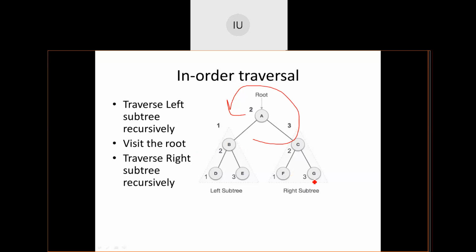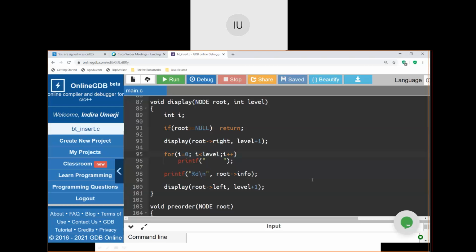Then a new line is taken. Then what happens? Root arrow left. Then it goes to the left part. What is there in the left part? Left part would start from the root itself. Who is the root right now? G is the root. Is there any left part? No. So this is how things are taken care of in the manner right, root, left. Every time right, root, left will be taken.